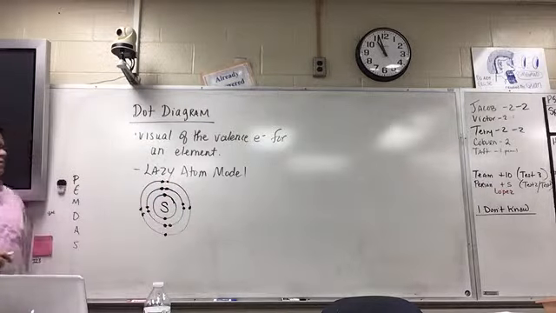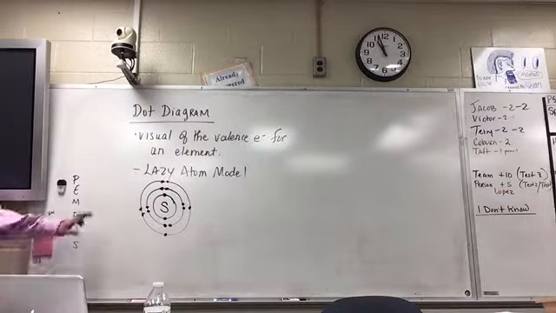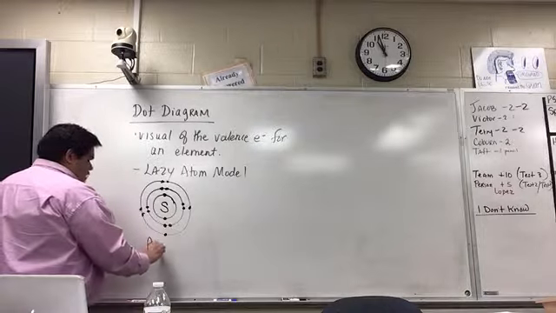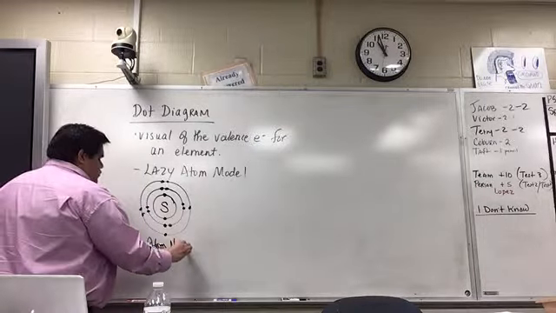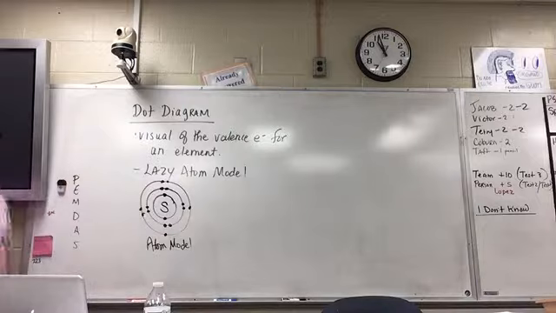So that would be the atom model. Okay? Just so we're clear, for the two of you that will go back and reread your notes, that's the atom model. That's what we've always done. That is not a dot diagram. A dot diagram is much cleaner and much easier to look at.